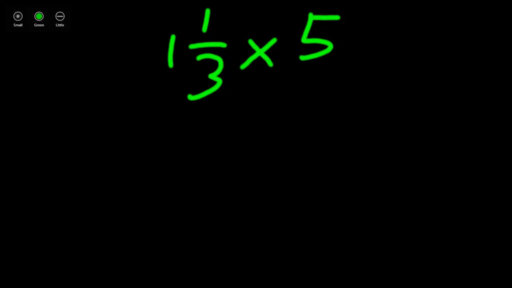Now both of our factors need to be changed before we can multiply. We need to first change any mixed number we have in a multiplication problem to an improper fraction. So we know we multiply our whole number and our denominator. 3 times 1 is 3 and we add that to 1. 4 will be our new numerator and we keep our denominator of 3 the same. 4 thirds.